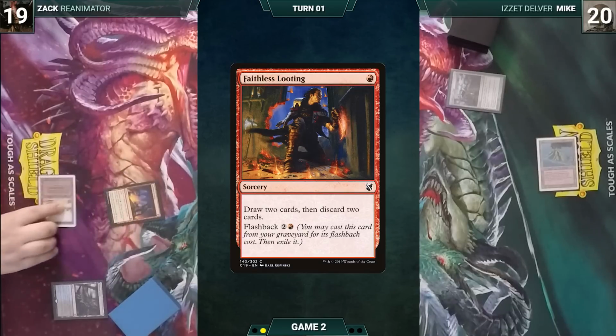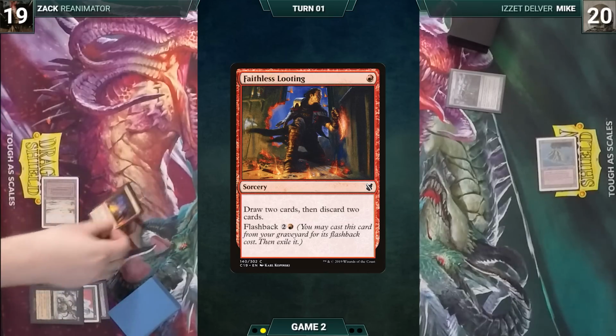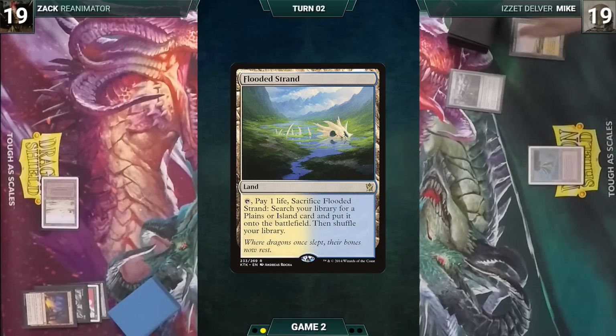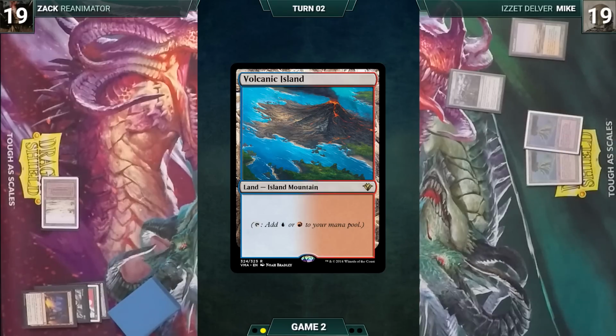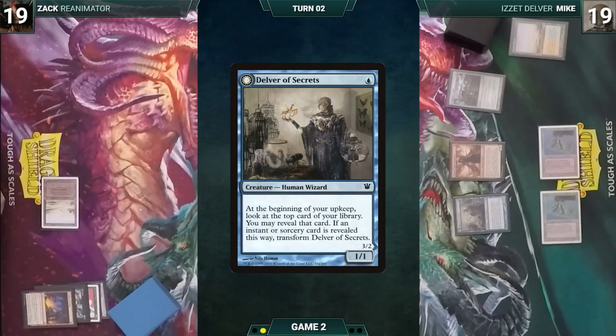He casts a Faithless Looting. He draws 2 and discards Animate Dead and Exhume. Zach passes. Mike draws and plays a Flooded Strand. He cracks it, pays a life, and fetches up a Volcanic Island onto the battlefield. He casts a Dragon's Rage Channeler. He casts a Delver of Secrets. Mike passes.